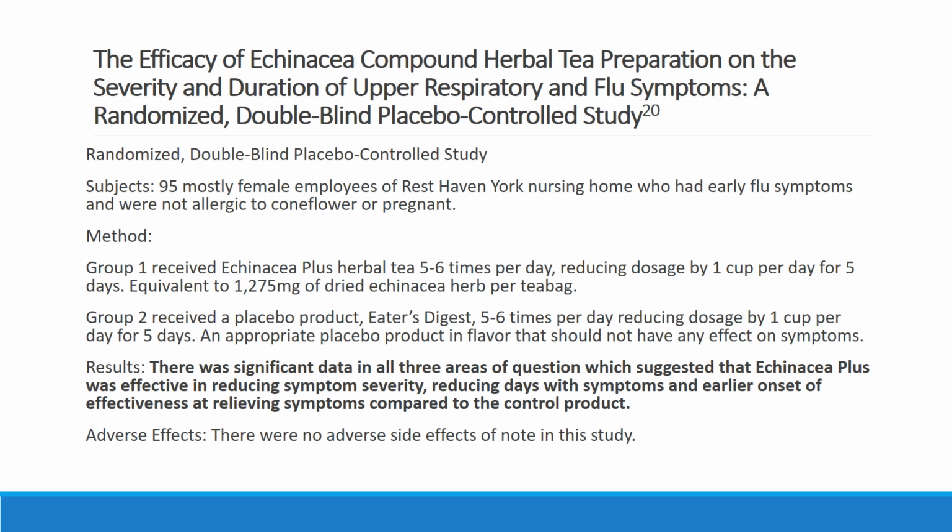Participants completed a scaled questionnaire 14 days after they began the program. The questionnaire consisted of 3 questions which referred to the effectiveness, duration of symptoms, and the number of days before symptom relief. The trial was conducted over 90 days. Results showed statistical significance in all 3 measures. Echinacea plus herbal tea was significantly more effective than the placebo at both reducing the duration of symptoms and providing relief faster than the placebo.